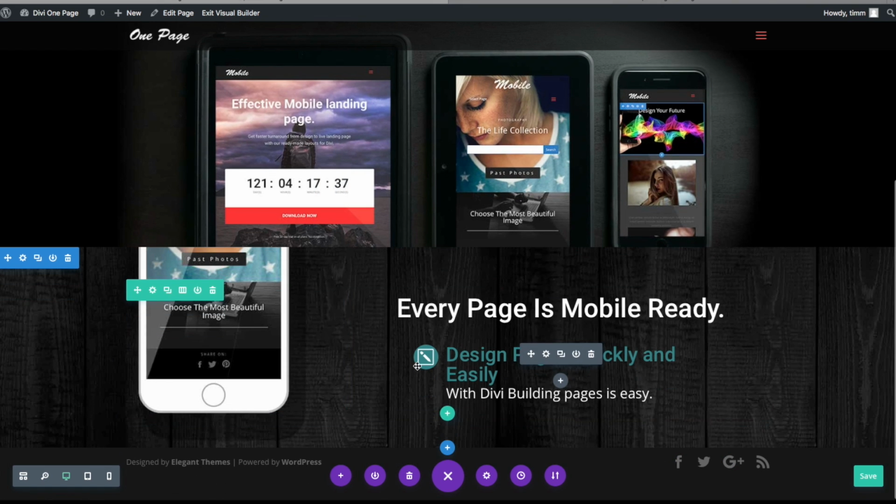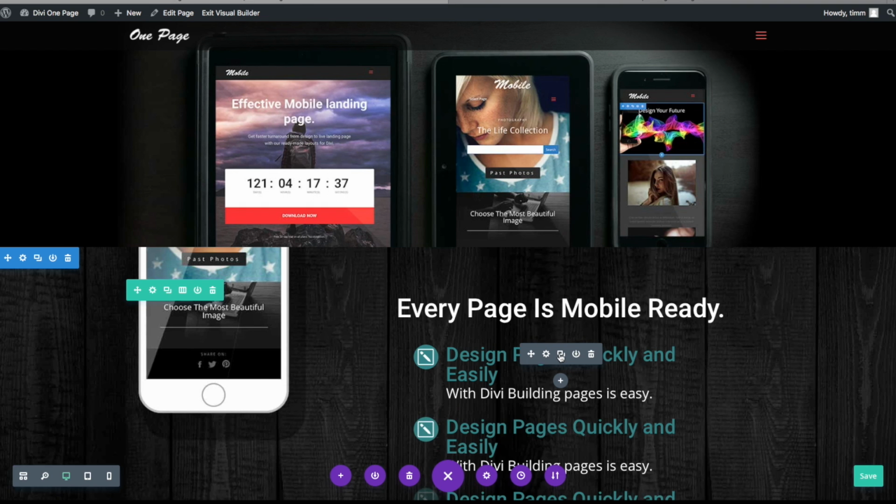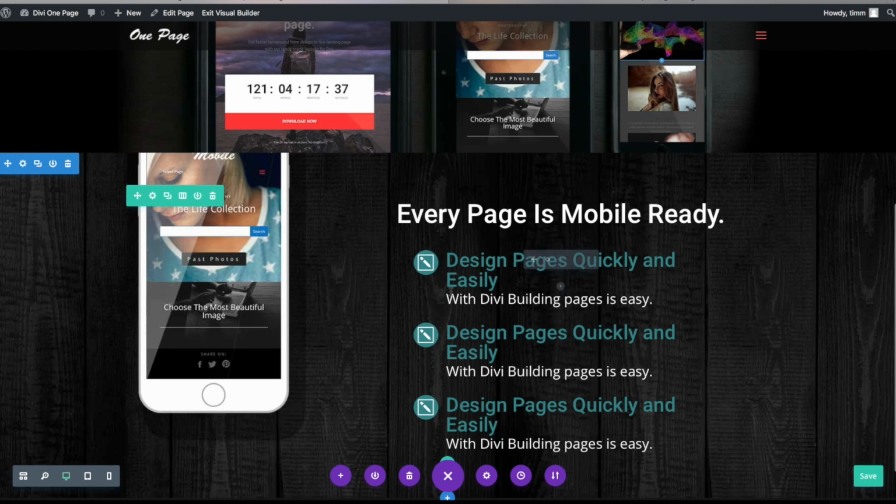There we go. And now I've got two more bullet points I want to add in and keep everything consistent. There's a couple different things you can do. What I like to do, since I already know what design I'm going to use, is just copy it. So boom, boom. So now I've got three different things, and then I can just change the text and the icon.